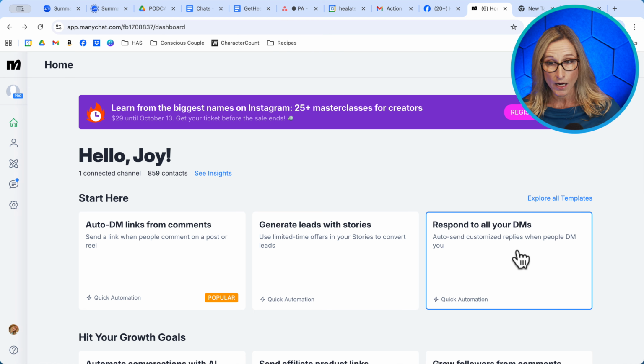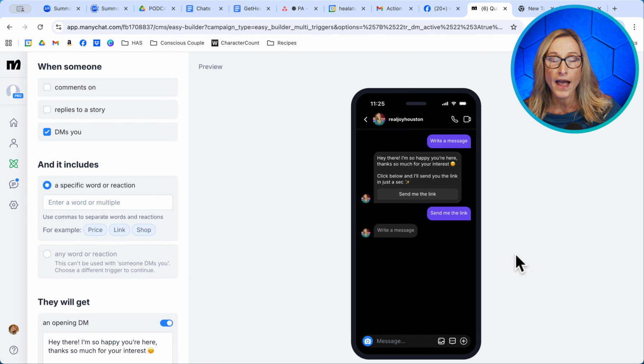So I'm going to choose this option here, respond to all your DMs. When I click it, look how easy this is, you guys. It's even going to show you a little mock as if we're seeing inside what's going to happen in the DMs on the phone. So I could choose comments on or replies to a story. Again, there's so much flexibility with ManyChat. It's absolutely amazing. I love it. I'm going to choose DM me because I'm going to go on a live, and I know that's what I'm going to ask them to do. While I'm live, I'll say, hey, if you want this, just DM me a specific word, and we'll get you the asset. I'll walk you through exactly what I'm doing. Obviously, you're going to pick out the name, the title, the words you want to use.